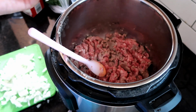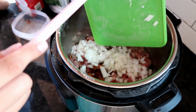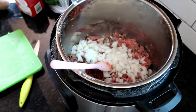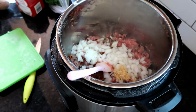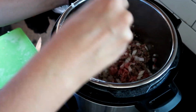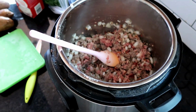So my Instant Pot, I absolutely love it because I don't just use it as a pressure cooker. Today I'm using it because I can use the one pot function. I am sauteing first. I am getting my ground sausage cooked, and then eventually I added in an entire onion. I don't measure it, I just use an onion because that's easy, and that's what I like, is easy. And then I added in a tablespoon of minced garlic.